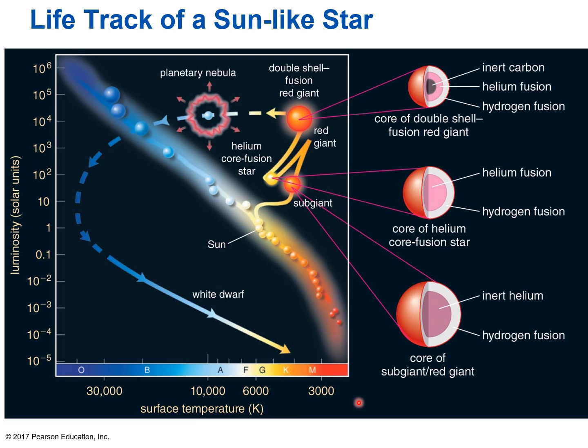I say eventually because the universe has not existed long enough for any stars to cool off from being white dwarfs. But given many, many, many more billions of years, white dwarfs are expected to cool off and go into yellow, orange, red, and then eventually black. But for now, we have a galaxy that has many white dwarfs in it.